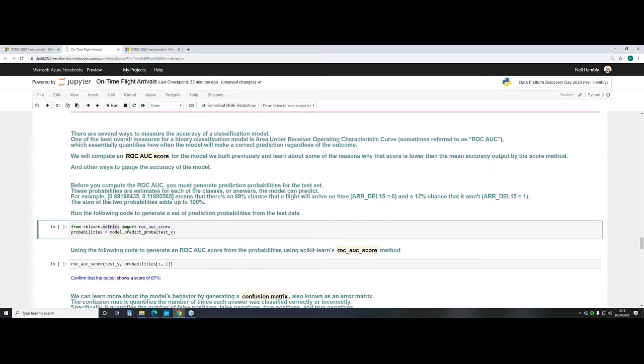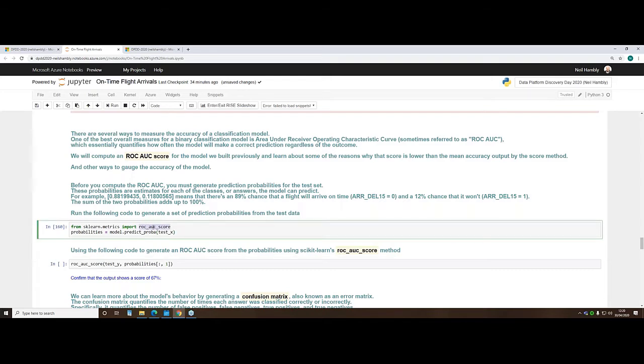Again, it's coming from the scikit-learn module. We're using the metrics function, and we're going to import the specific capability to look at probabilities, being this predict underscore proba function. So let's run that, and it's done. I need to see what that's all about, so I need to call that.